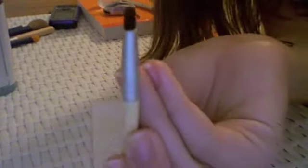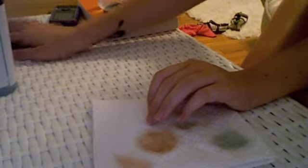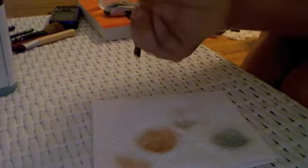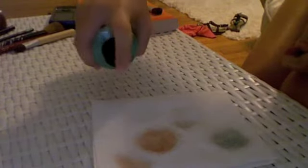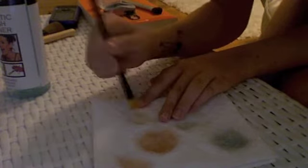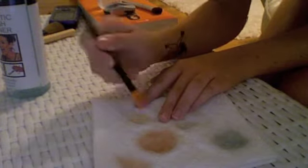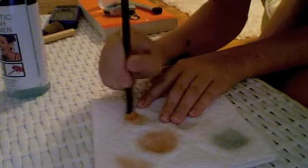Alright, now I'm going to show you how to do a brush that is mostly flat, but it's a little bit fluffy. Like this. It's an eyeshadow brush or a shadow brush from Sephora. Gonna do 3 squirts, but it has a very, very light eyeshadow on it. So because it is fluffy, you're gonna go like this. But this loses its shape really easy, I found, with this brush. So it's gonna be really easy to clean off.